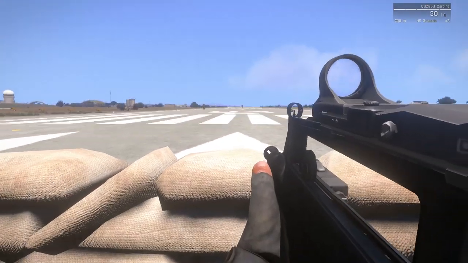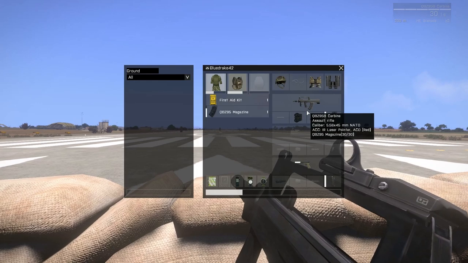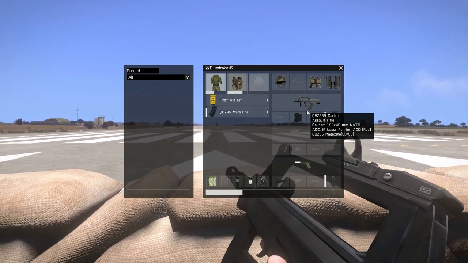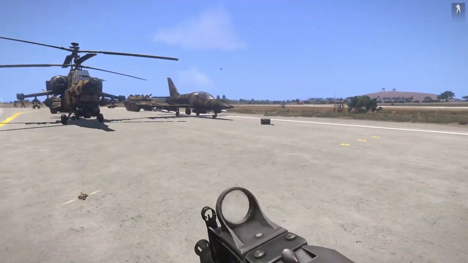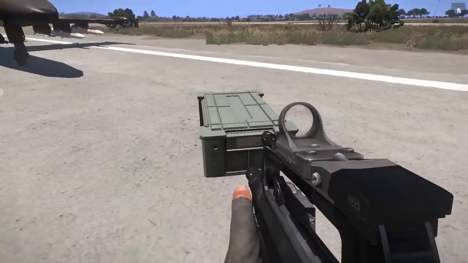I'm not entirely sure what the purpose of having a carbine versus a normal rifle is. I don't think it does any more or less damage, so it may just be the aesthetic value, which is kind of disappointing, but you know, hey, whatever. I'm not entirely sure what real life differences there would be anyways.